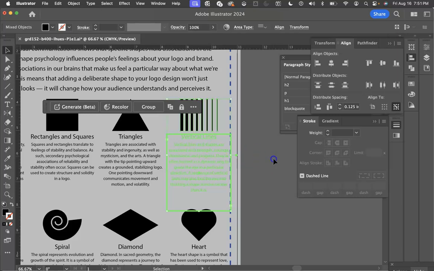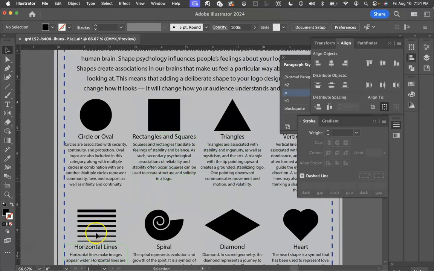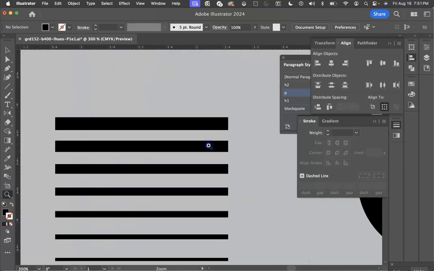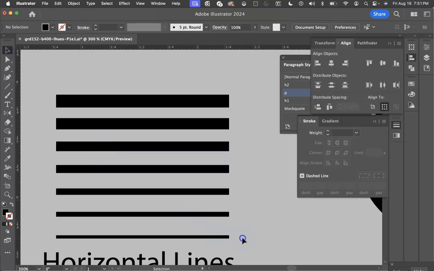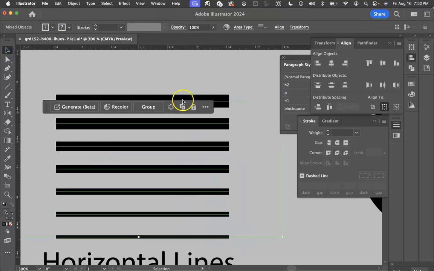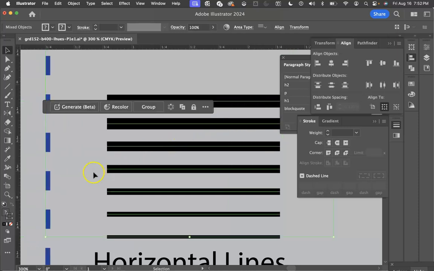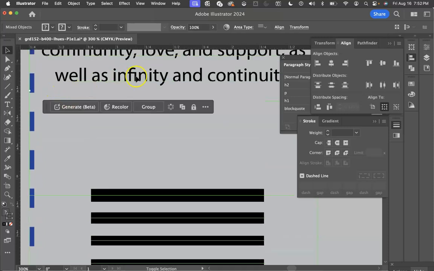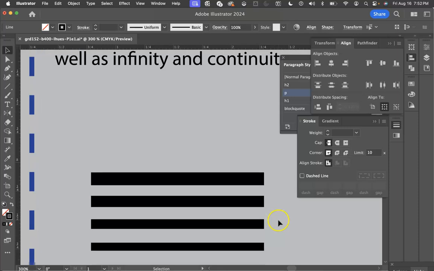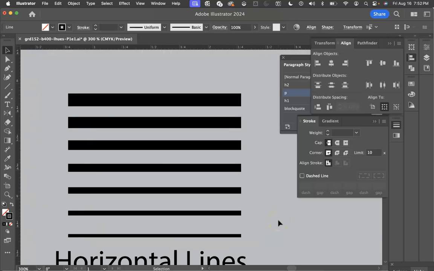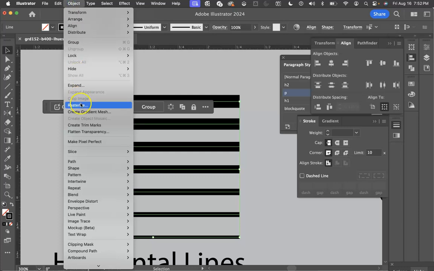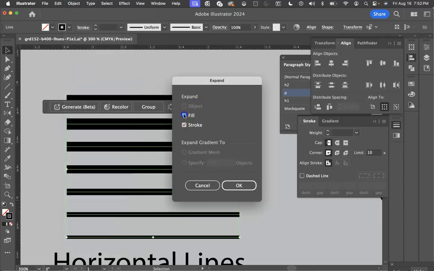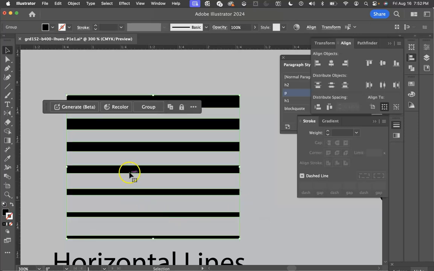Likewise, I can come back and do the same thing with my horizontal lines to make sure that they are also aligning correctly with the other shapes in the row. I'm going to zoom in here, and I'm going to select all of my lines. I'm trying to make sure I don't have anything else selected. It looks like I do, because you can see how this bounding box is going higher. So I think this text box above has been selected. So I'm going to hold down Shift and click on that to deselect it, so it's just my lines. And again, I'm going to come to my object menu. I'm going to expand. I do not have a fill, so I can uncheck that. And when I do that, these are now treated as rectangles instead.